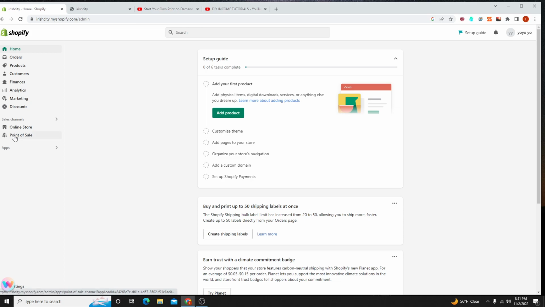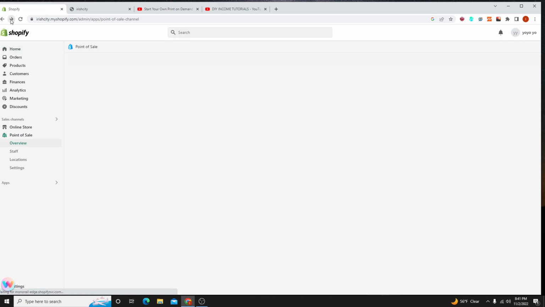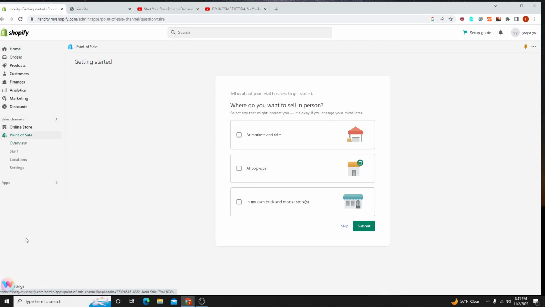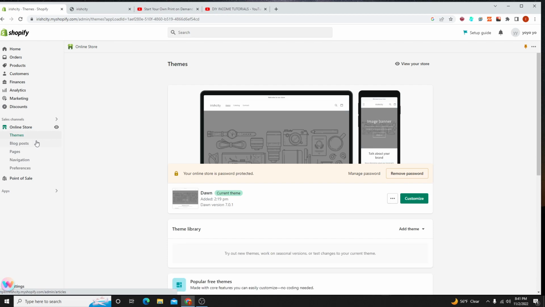We're not going to be using point of sale. Just a little FYI, I figured I'd say this. The reason why we're not going to be using it is because, let me actually go back here because I know this is going to create a whole big thing. Point of sale system we're not using because, frankly, we're not selling in person. We're selling all online. So we have the online store here. We're good to go, all right?